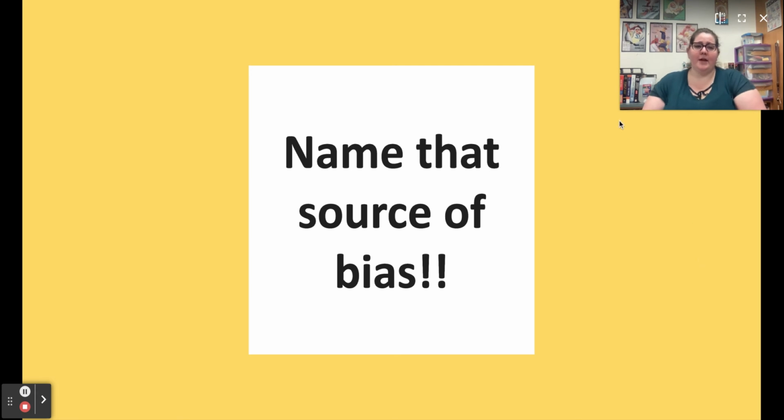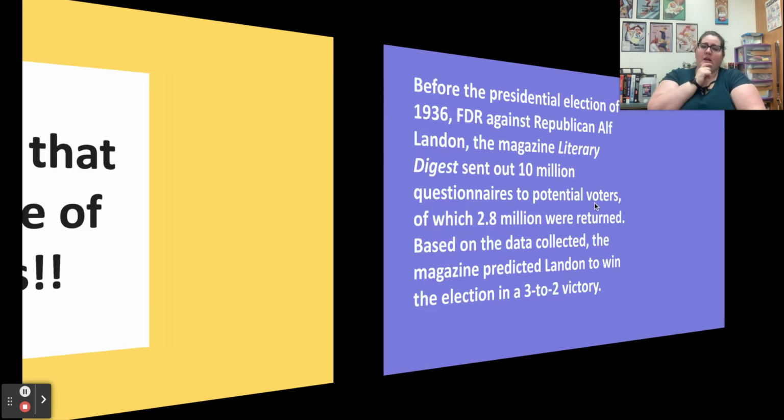So we're going to look at a few examples where I want you to think about what type of bias might exist in this sampling process. Remember, it's more than just naming it. It's really thinking about how you would explain it or interpret it, which we're going to talk about in the very, very last slide of this lesson.